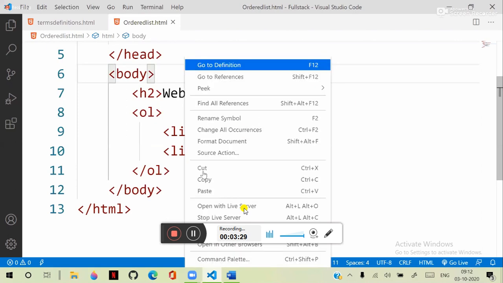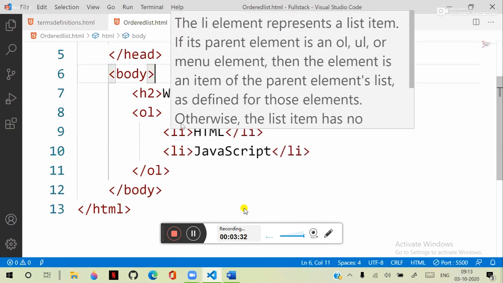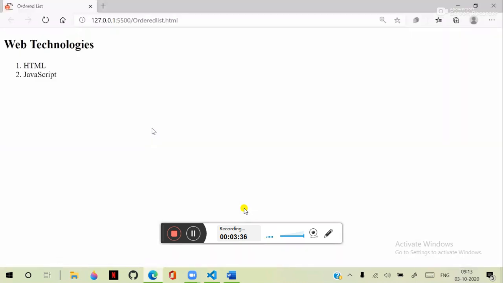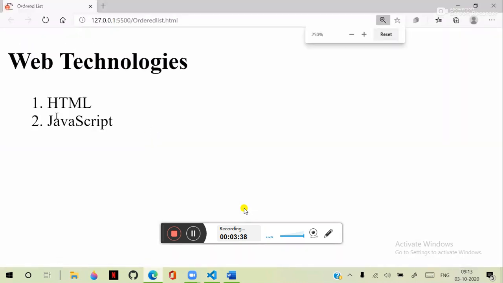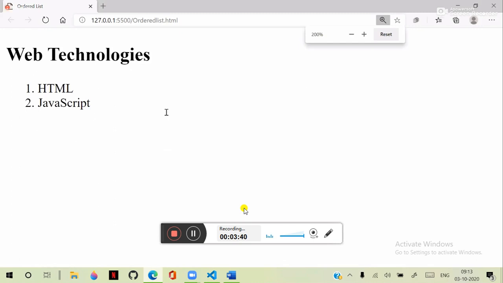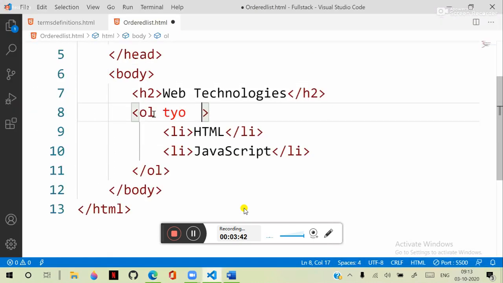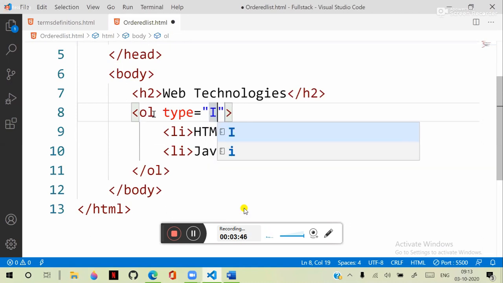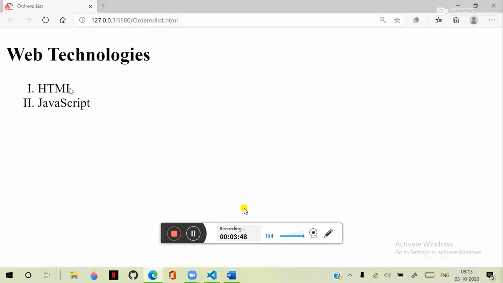You can see by default, this is the basic list we have, and the first level we have numbering. I will keep type as Roman letters, and it will give us Roman 1 2.